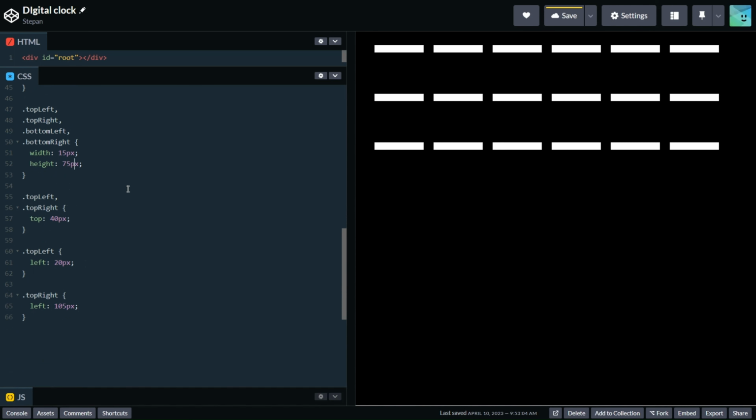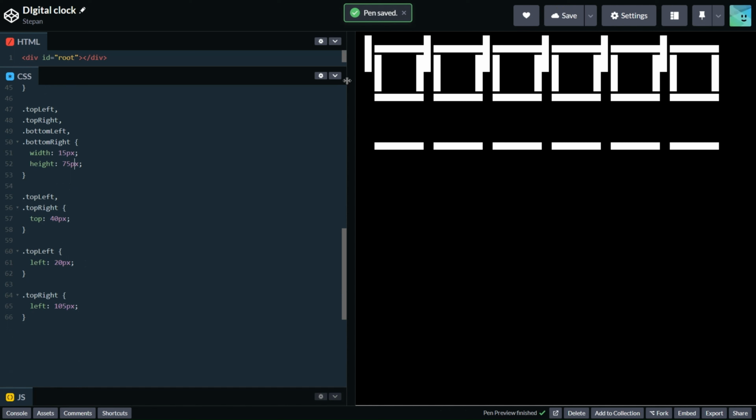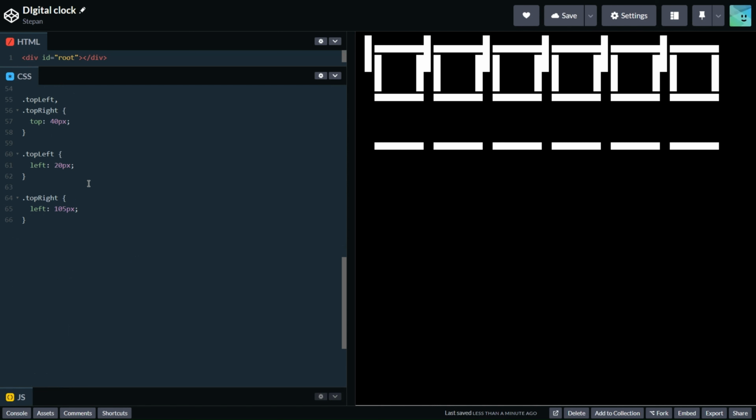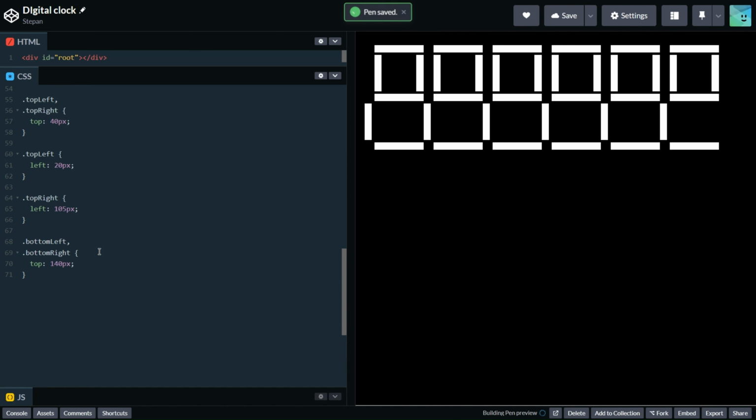Here we have a mistake. We see that we have top left and top right. This one is bottom left and bottom right. So let's describe these two directions. We will have the same top property and different left properties.